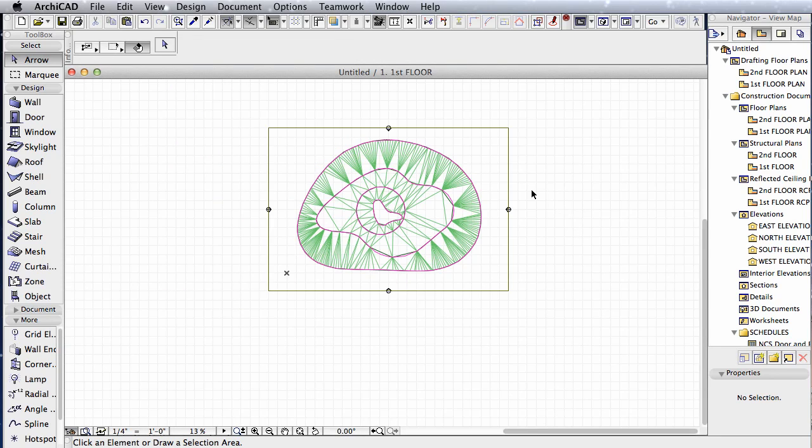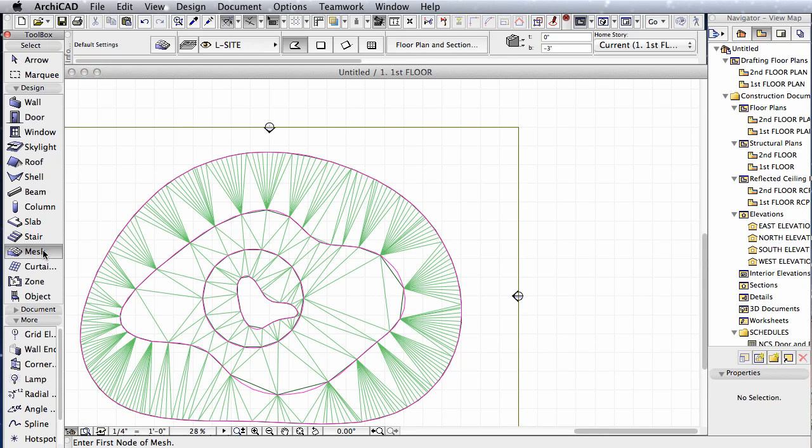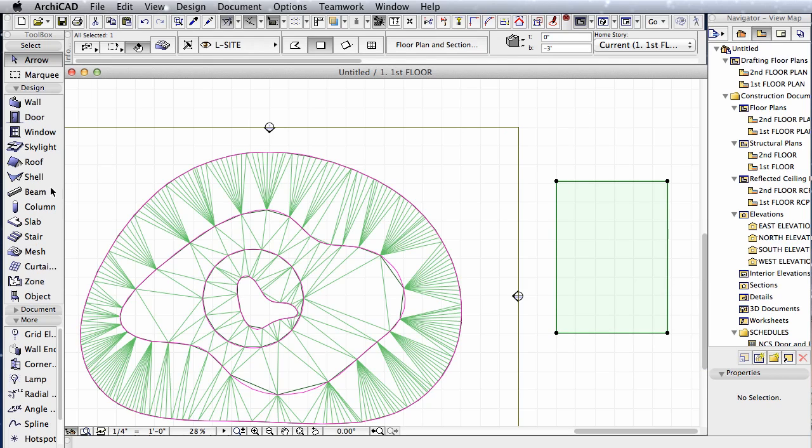So that's the mesh tool in its simplest form. And you could remember the rules as the following. You first create a mesh, then you select the mesh, go back into the mesh tool, and then draw more geometry to add points to that mesh. Now if you have some lines or splines on here, you can use the magic wand to add those points. And those points don't even have to be a closed shape.